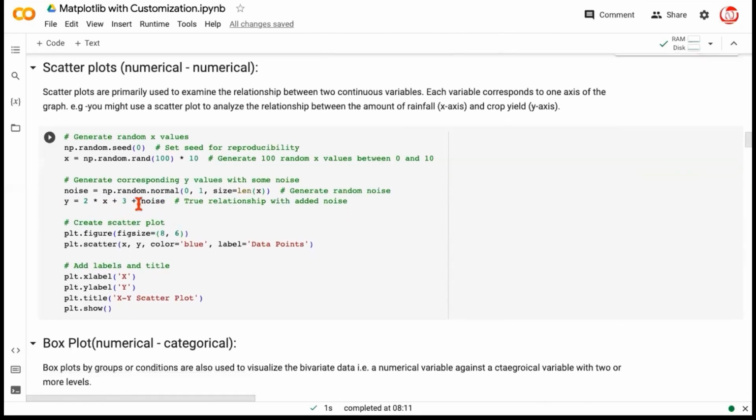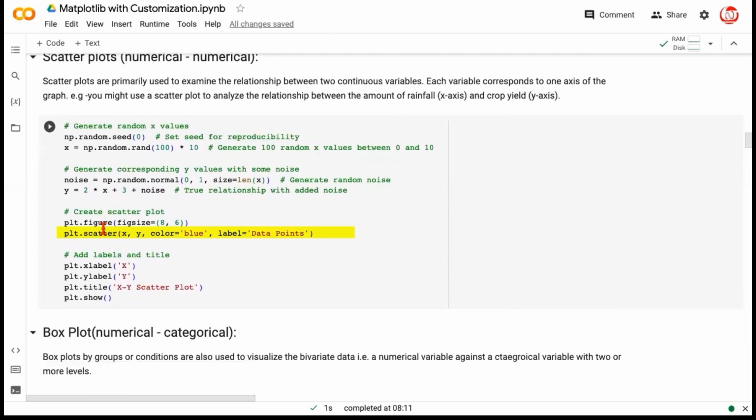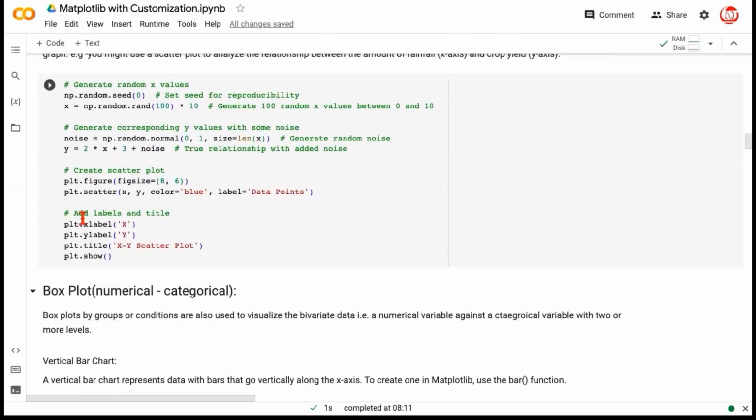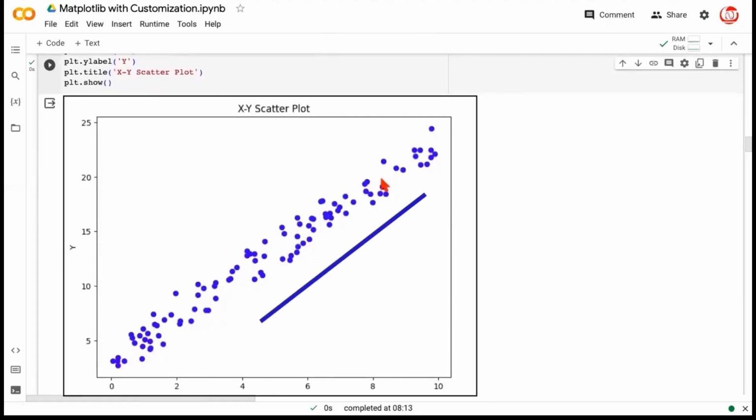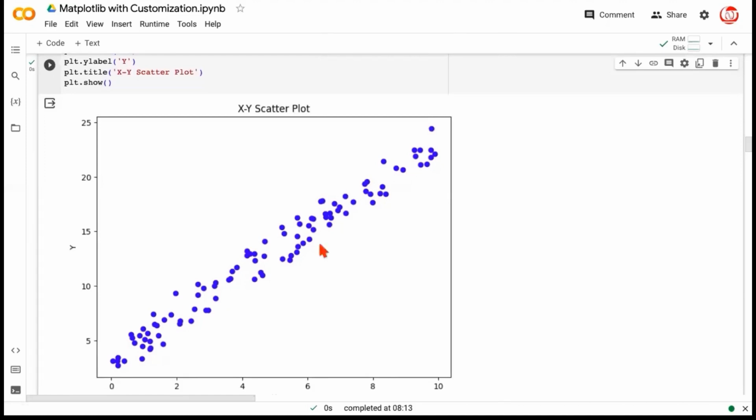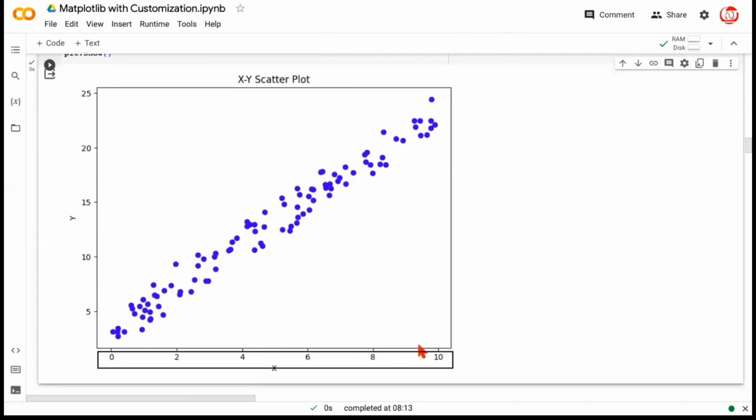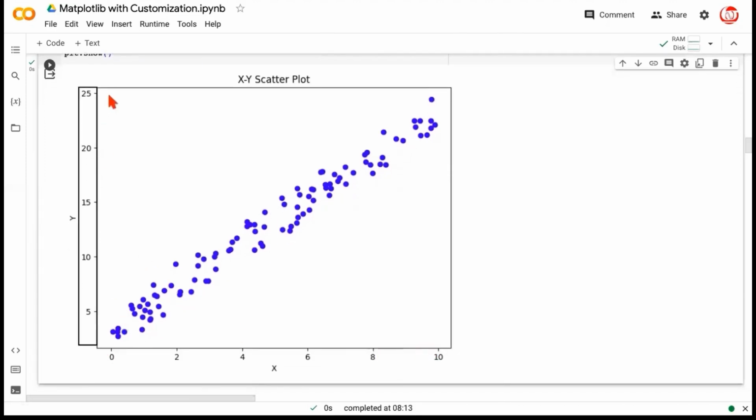And now all we are left with is to use plt.scatter. We have set a different figure size here, and x label and y label and titles. Let's run this. See, so we didn't get all the values falling on the same line. Why? Because there was some noise added that deviates the points a little bit here and there. But if you see, in general, we can say as x increases, y seems to be also increasing. Like I said, this will be discussed at length in topics like regression.